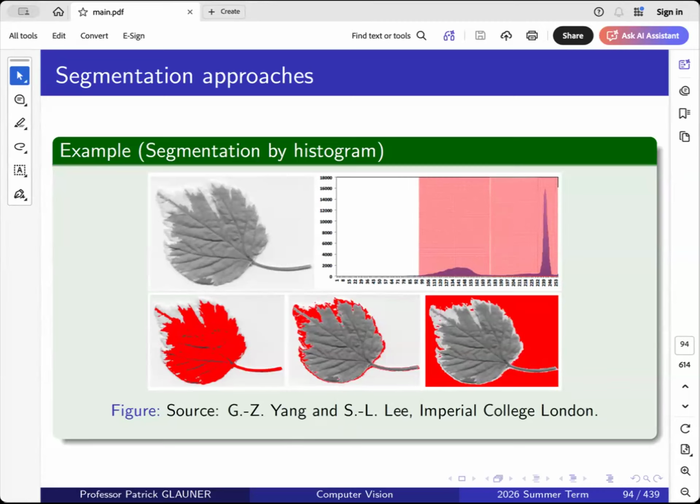There was a question. I only saw this. What does the x-axis stand for? If I don't see your questions, always just turn on your mic. The x-axis here is just the intensity. So intensity 0, intensity 1, intensity 250. And in the y-axis, we have the occurrence. So how often that intensity has appeared within the image. Hope this has resolved the issue.